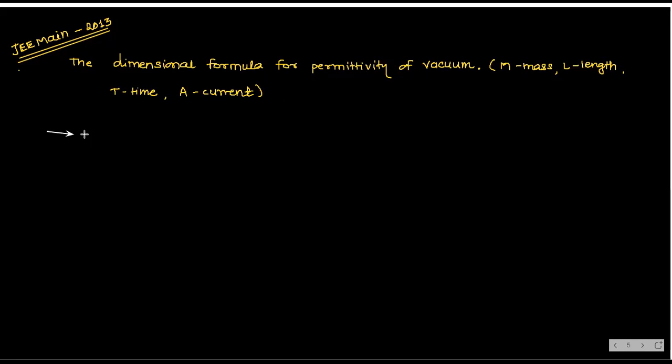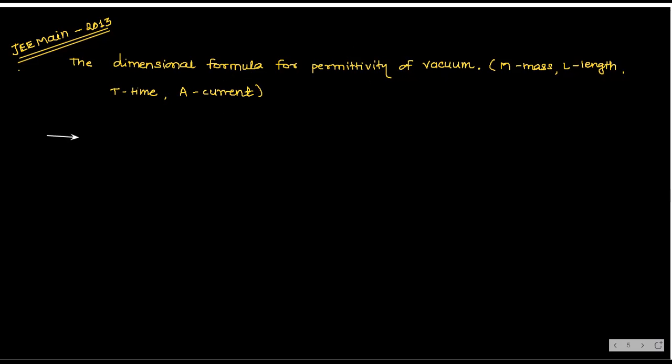Sir, we don't know this formula also. We are learning this for the first time. What is this permittivity and all? But this permittivity concept you get in second year, and for JEE Main you have the syllabus of first year and second year. So some formulas you have to learn now also, which I am going to give you. I will send you some photos. Not an issue, but you just learn the method of how to solve this.